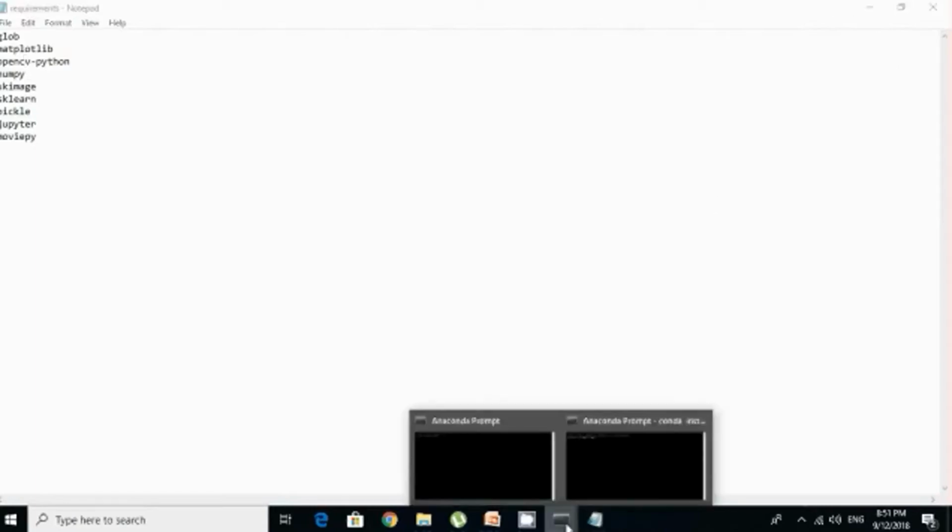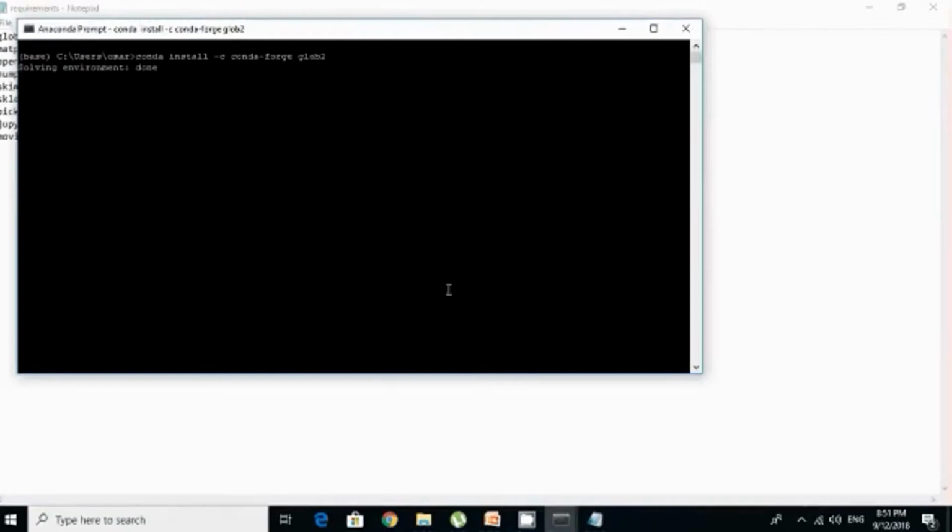Okay, as we see, the package has been installed. So here I will begin to install Matplotlib. So for all libraries, we will do the same until we finish them.